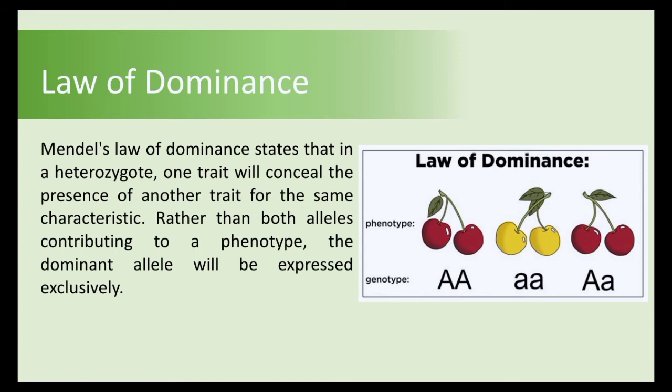The first cherry is homozygous for the red allele and the second cherry is homozygous for the yellow allele. The third cherry is heterozygous, meaning it has one red allele and one yellow allele. Since this cherry is red, the law of dominance says that the red allele is dominant because only this allele produces a phenotype in a heterozygous organism. The law of dominance only applies to simple traits that follow Mendelian genetics. However, most traits are more complex and have different inheritance patterns like codominance. This law would not apply to those traits.